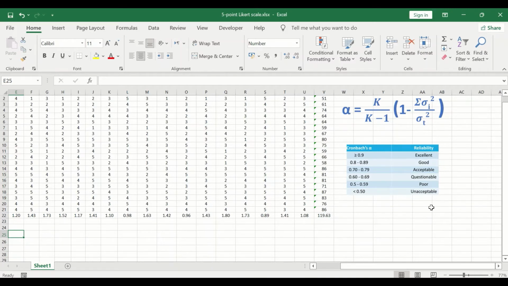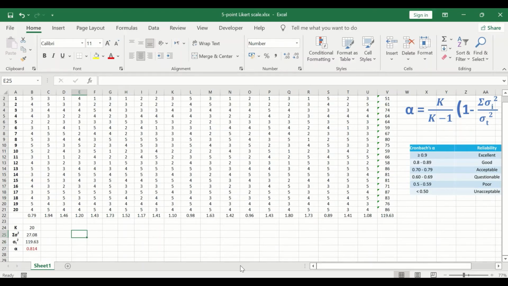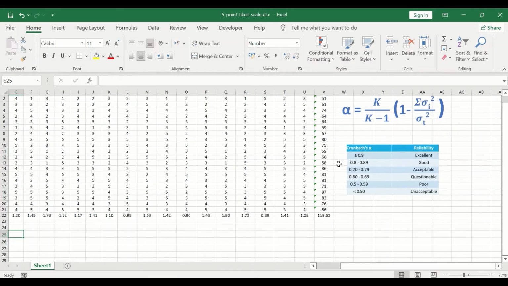The survey is unacceptable in reliability when the value for the alpha is less than 0.5. And since our value here is 0.81, which is in this range, the survey or the questionnaire has a good reliability.